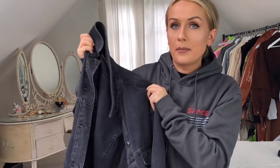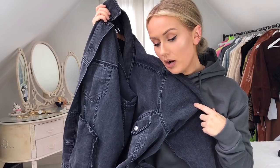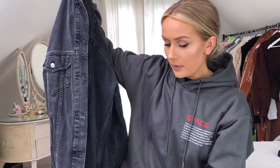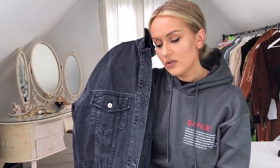Let's keep it jackets because I've got another one that really goes with this outfit — a completely black oversized denim jacket. This one is from Topshop and it's the dad denim jacket, so it's already meant to be oversized, but I sized up one myself and went for a 12. I love it — it's really big and oversized, the sleeves are long and it comes down past my bum. This is probably my most worn item at the minute. I literally chuck it on every day to take the dogs out, to go to the post office — I wore it the other night for a concert at the O2.